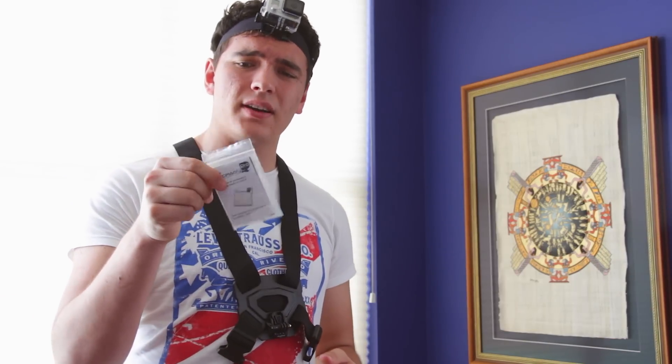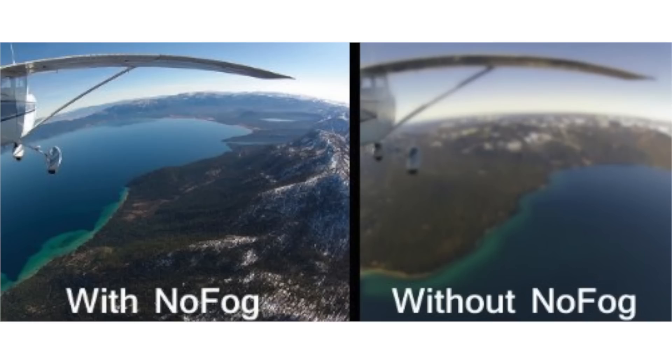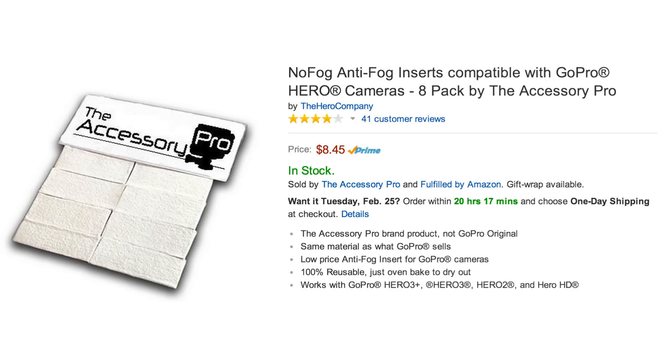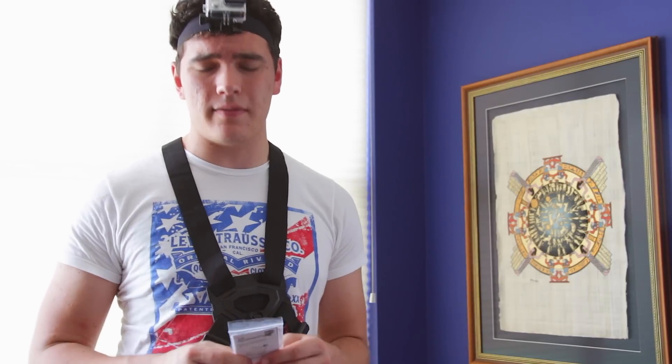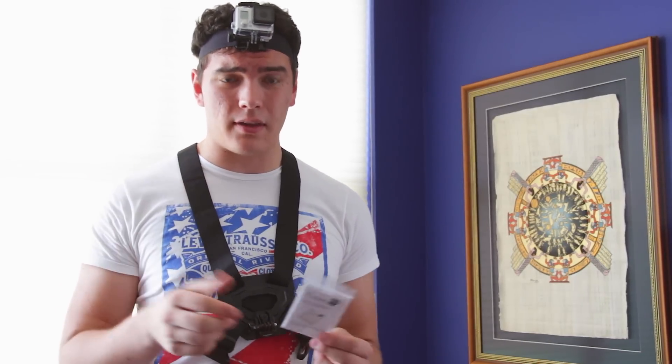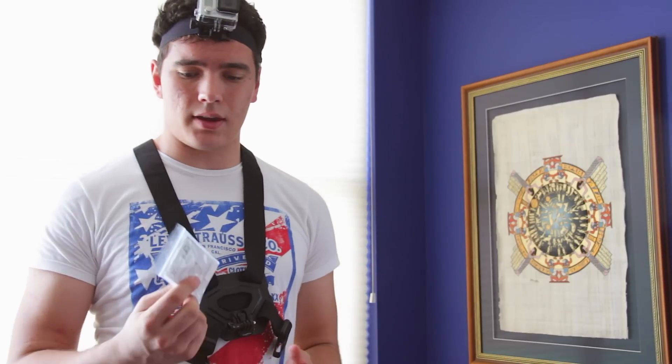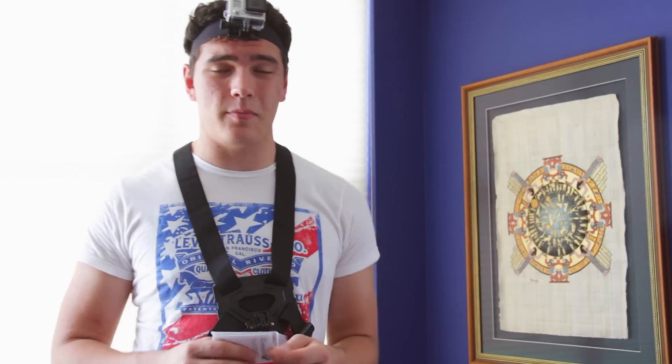The last product is anti-fog inserts — a very tiny thing that looks like just a piece of paper, but it's actually pretty important. When you're snorkeling, swimming, snowboarding, or anywhere there's moisture, these stop your lens from fogging up and ruining your shot. These ones are by Accessory Pro and ran me less than $10 for 8 of them, which you can reuse by rebaking them in the oven. With these in, there was no fogging at all. GoPro makes their own version but at $9 these work just as well, they're reusable, and that's all you can ask for.